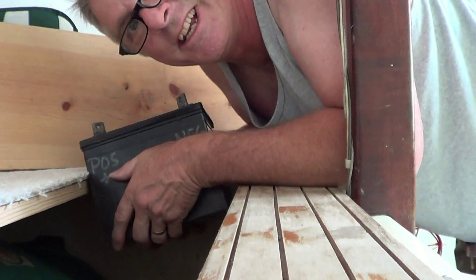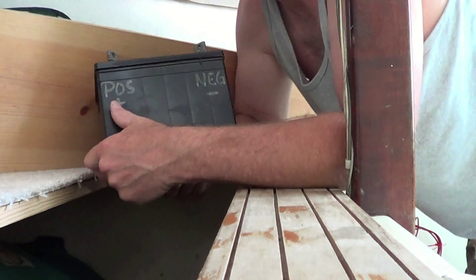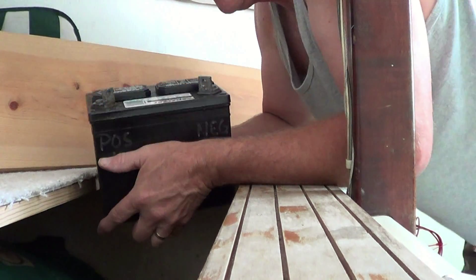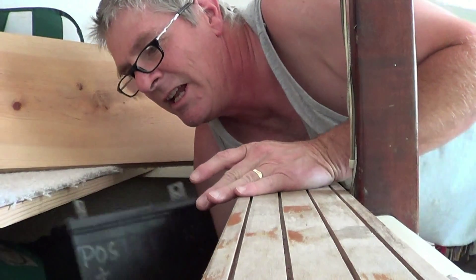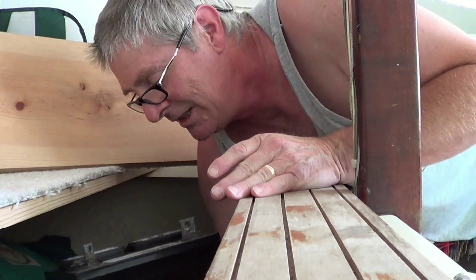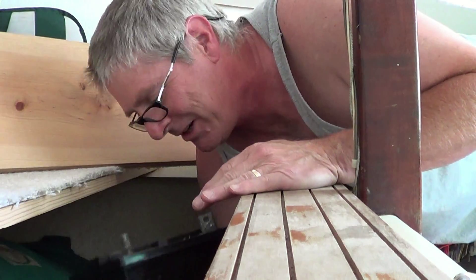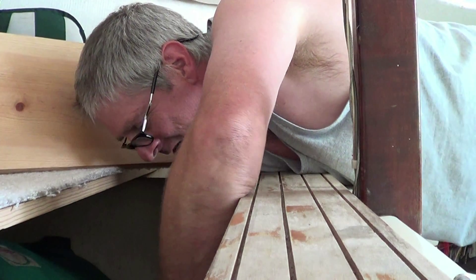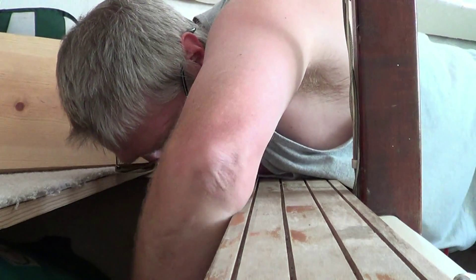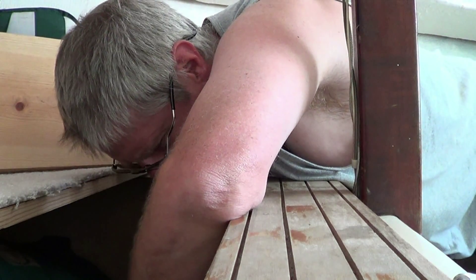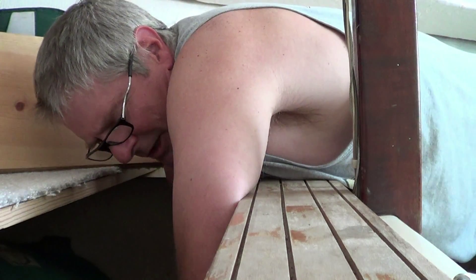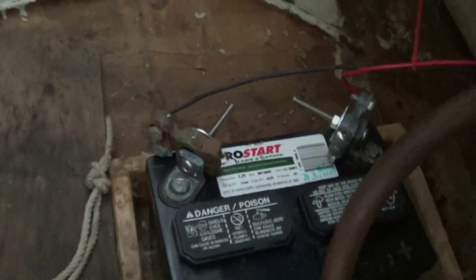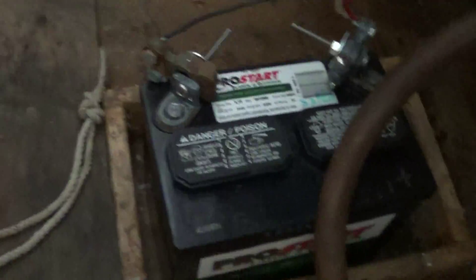Here's the house battery. It's very small, just a small lawn and garden battery. Like I said it's a small boat. It doesn't need a lot of power. It just needs enough there. And it's so much easier to handle as well. It's tough to put a large battery in a small space. You can always put in two small ones, which is what I hope to upgrade to at some point, just for house batteries. And this one made a little battery box for it, so it drops right in there.